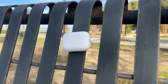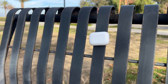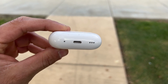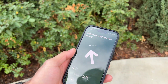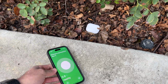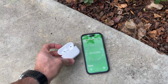However, it's the AirPods Pro 2nd generation case that's really decked out with a lot of unique features. For instance, not only does it support those other charging methods, but down here is actually an internal speaker, which allows you to hear feedback sound when you charge it. And if you misplace the case somewhere in your household, you can actually play sound from the speaker so you can locate it faster. In addition to that, these support position tracking with the Find My app. Very similar to AirTags, the AirPods Pro will be linked to your Apple account and you can play sound and track the exact location to locate the AirPods in case you misplace them or they get stolen, as this will be linked to your Apple account.